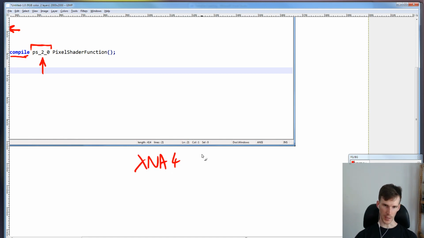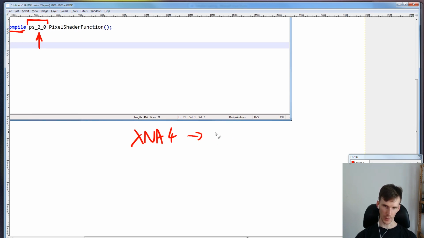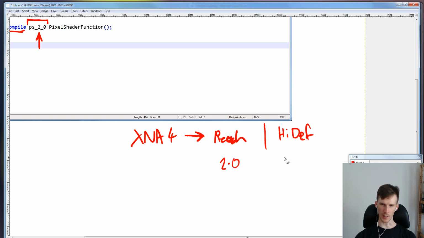It's got Reach, and it's got HiDef. We supported both. From memory, because it's been such a long time, Reach is shader model 2.0, and HiDef is I think 3.0.